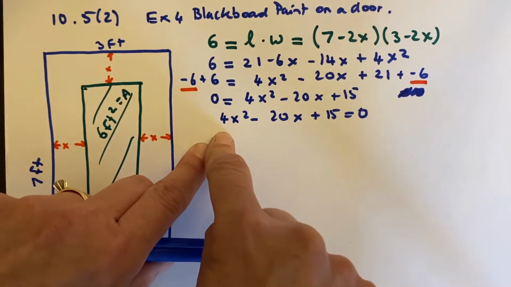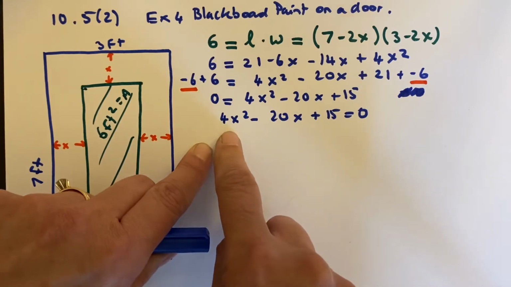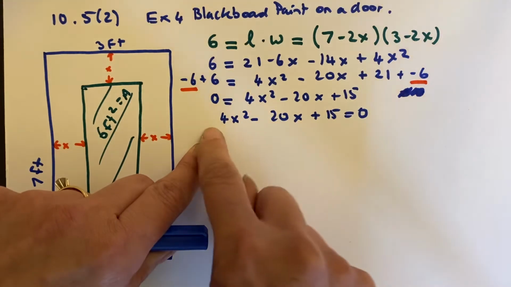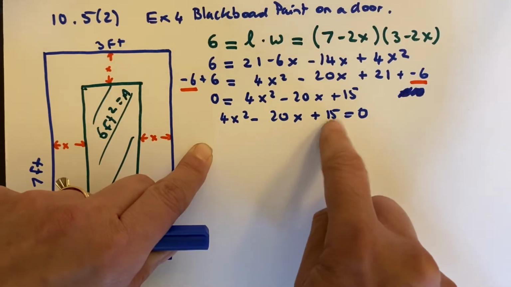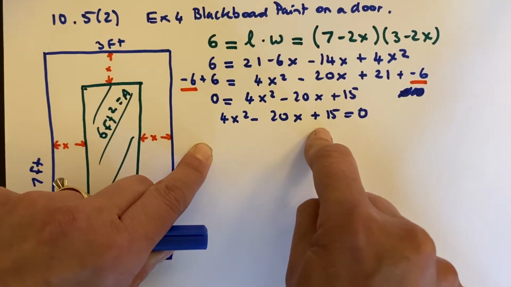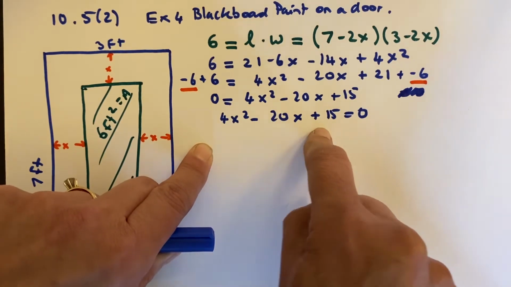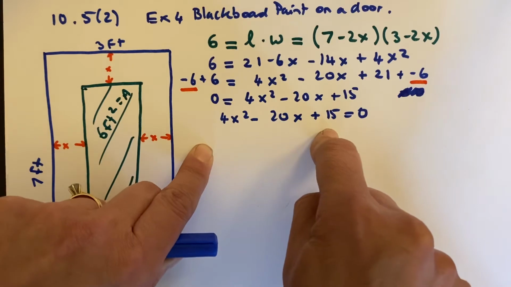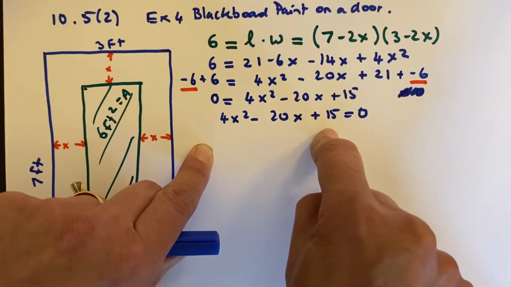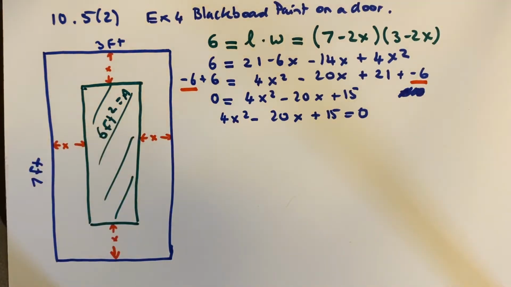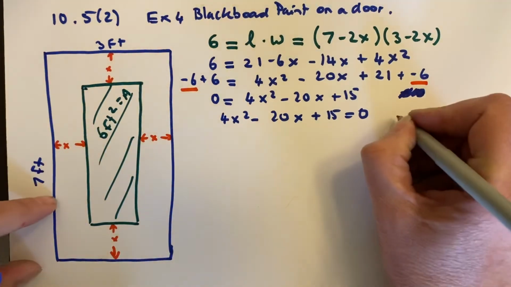Again, completing the square is longer if you have a coefficient in front. It's not that you can't do it. It's just that we have to start by dividing by 4, so one of these terms is going to be a fraction, and sometimes it's a bit messier. You will see in 10.6 that you'll take something like this and use the quadratic formula. But right now we're going to do this by completing the square. So let's divide everything by 4.